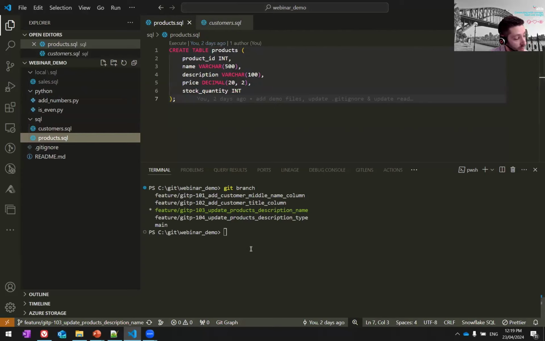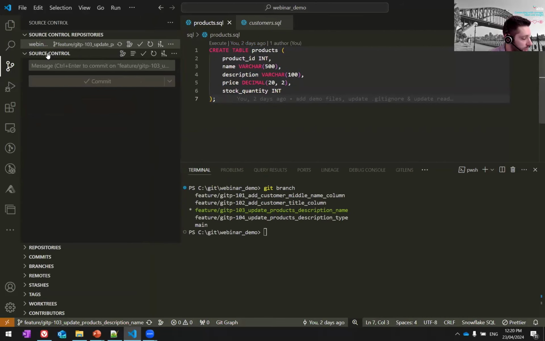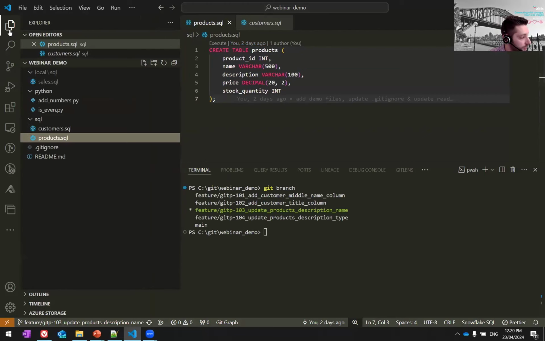On the bottom right, you've got your terminal. This is where I'll show how to use Git from command line. And on the left-hand side, you've also got your different extensions, and particularly your tab for version control. I'll show this quite soon on how to actually make commits using the UI.